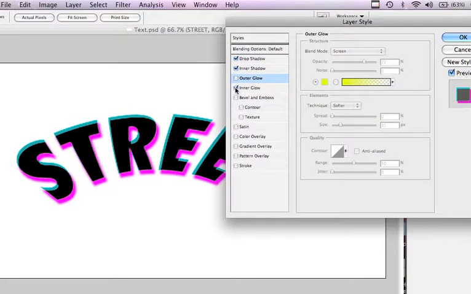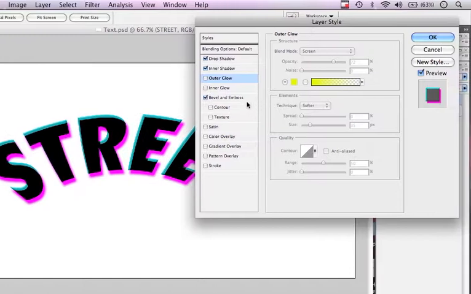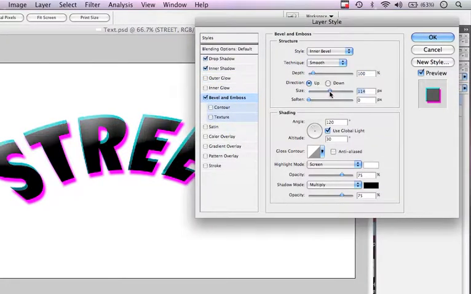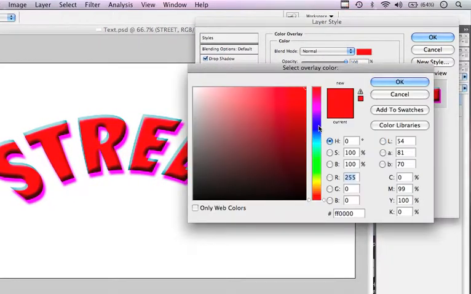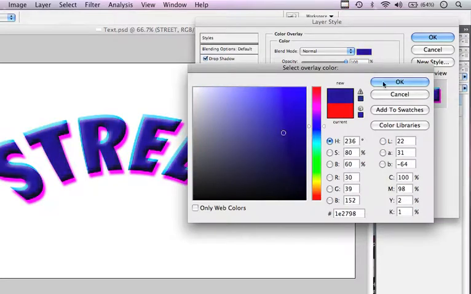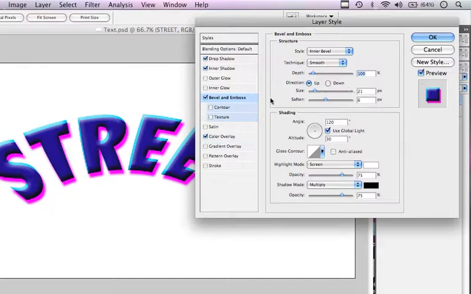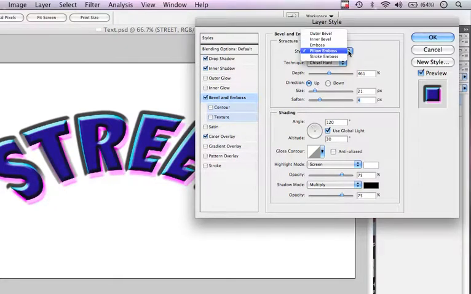Inner glow, different things. You need to play with each of these yourself. Emboss is well used these days, and it's hard to see with the black. So to get rid of this black, I'm just going to change the colour overlay, change the colour, something like that. Now you can see the embossing and bevel a lot more. This is smooth. You can make it chiseled hard. You can make it harder because that's the soften there. You can see that. Inner bevel. You've got pillow emboss, you've got to play around with all of these different things.